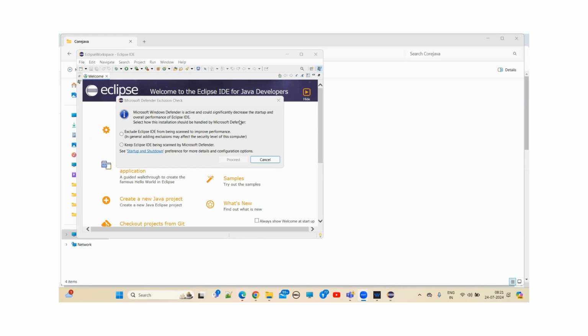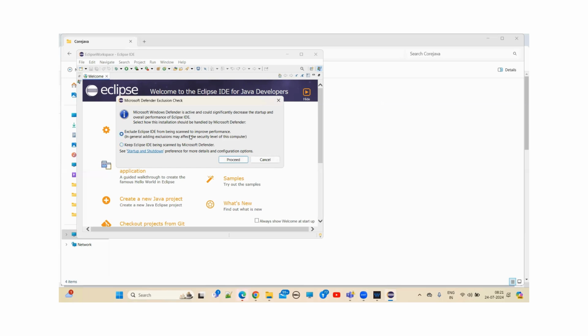What is it saying, guys? To improve performance, exclude Eclipse IDE from being scanned by Microsoft Defender. You can choose anything.